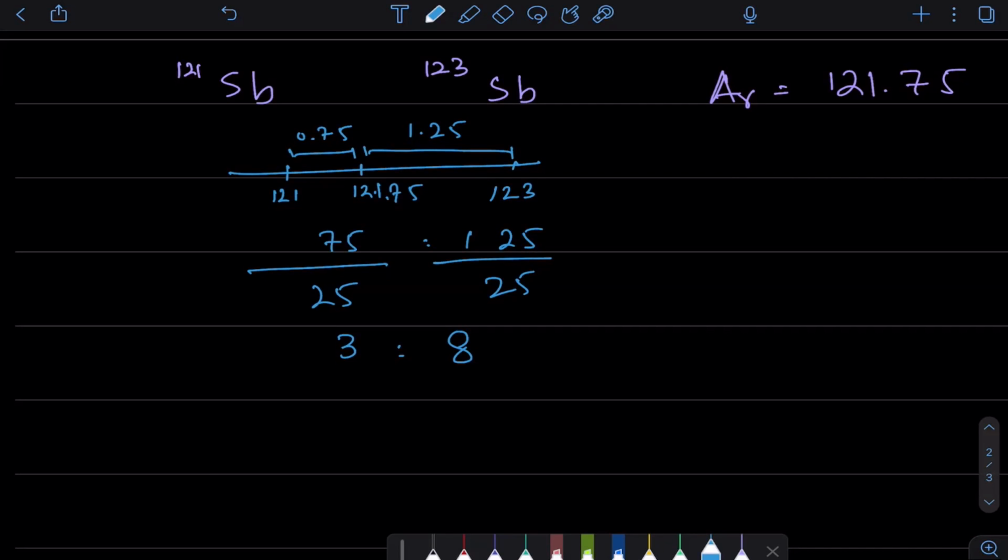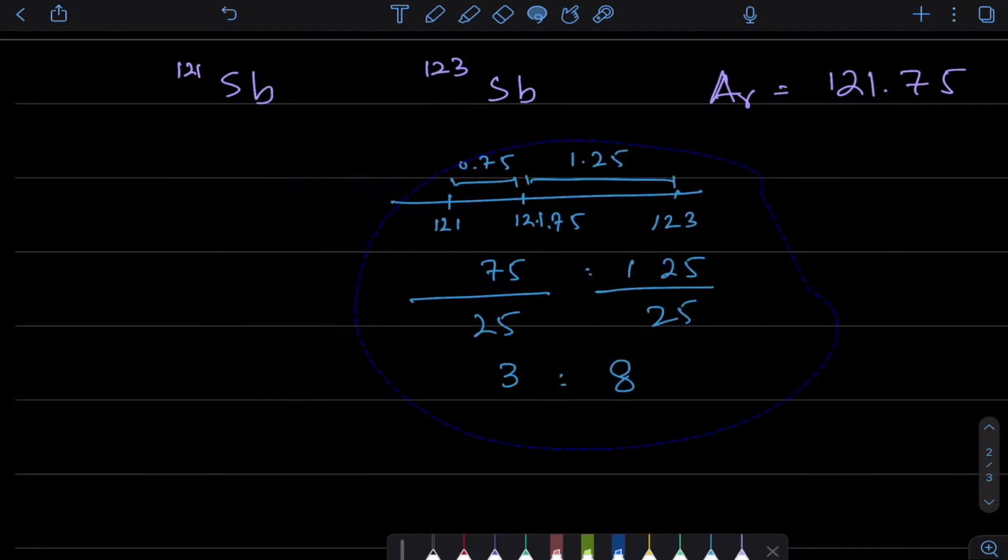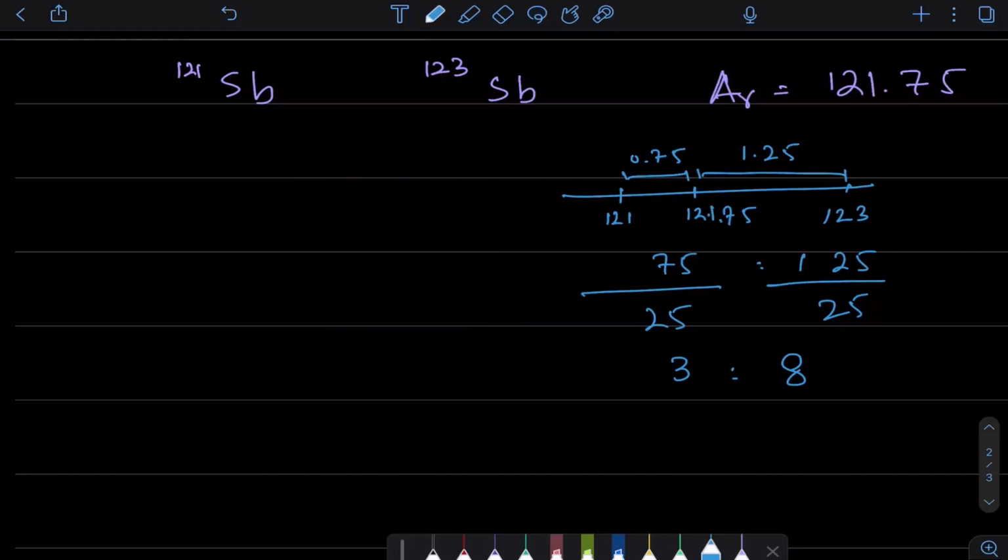So my overall abundance will be 5:3. Notice that if this is a question in the paper 2, you can use this method as long as you show the steps. अगर examiner को आप इस तरह से बता दोगे कि मैंने क्या किया है, they will accept the answer. Okay, so now this is 5/8 multiplied by 100%. And this is 3/8 multiplied by 100%.